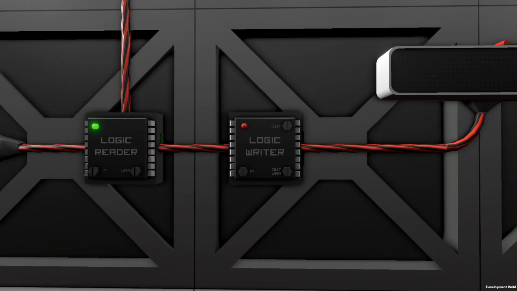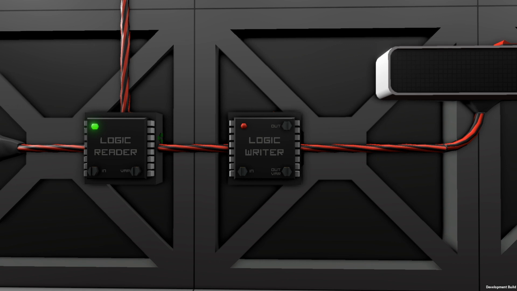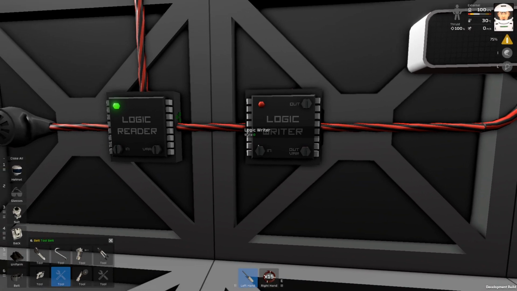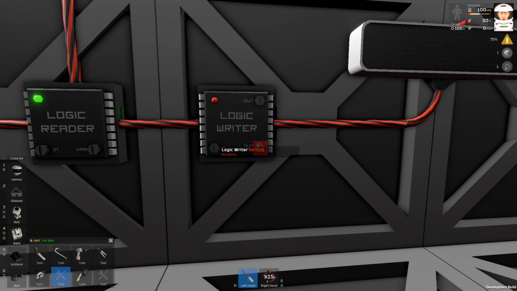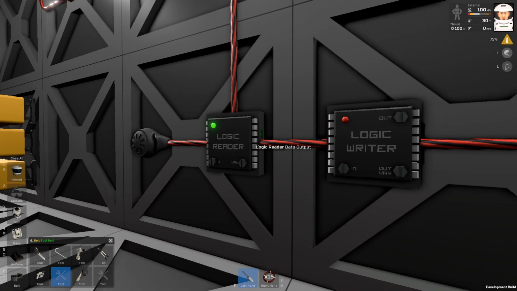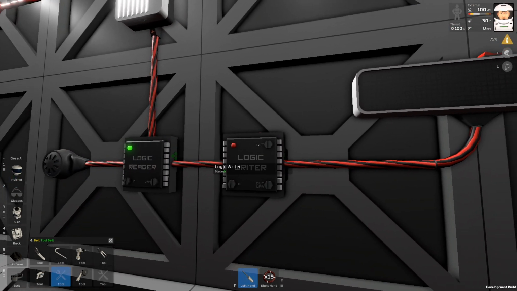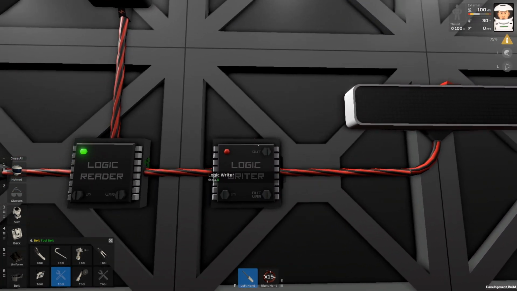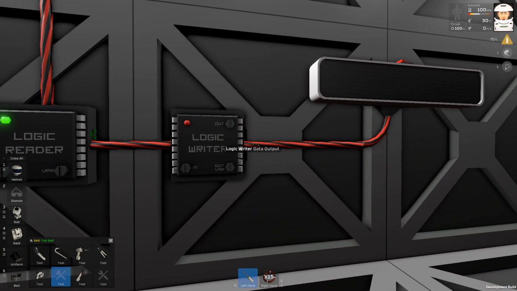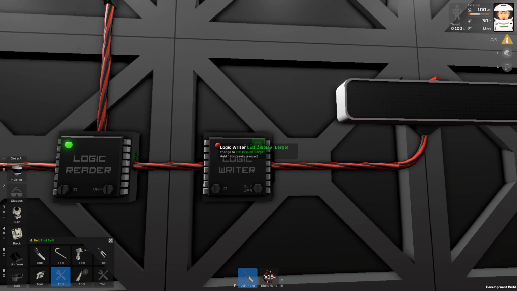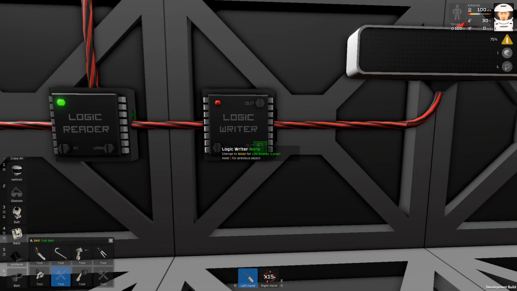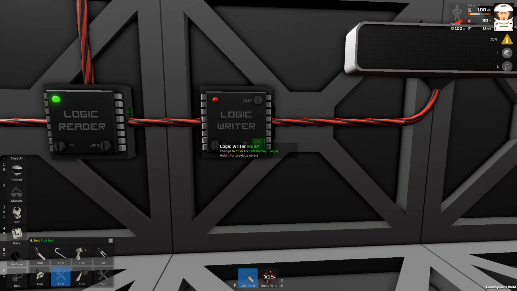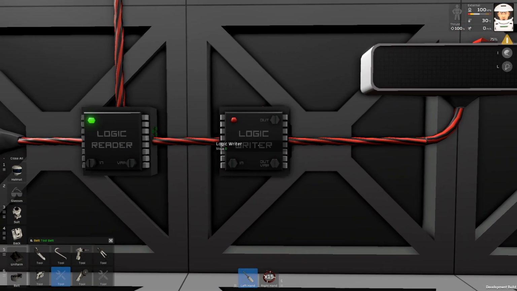The logic writer has three screws: input, output, and the variable, like the output variable. So this is the input, this is the output, and this is the output variable. This is set to logic reader. Now we need to set this output to this LED display. So I will click it with a screwdriver. We have only one device on this cable, so I can't switch it to something else. But we need the data variables we want to display. So I will click this screw over here and I will set it to setting.